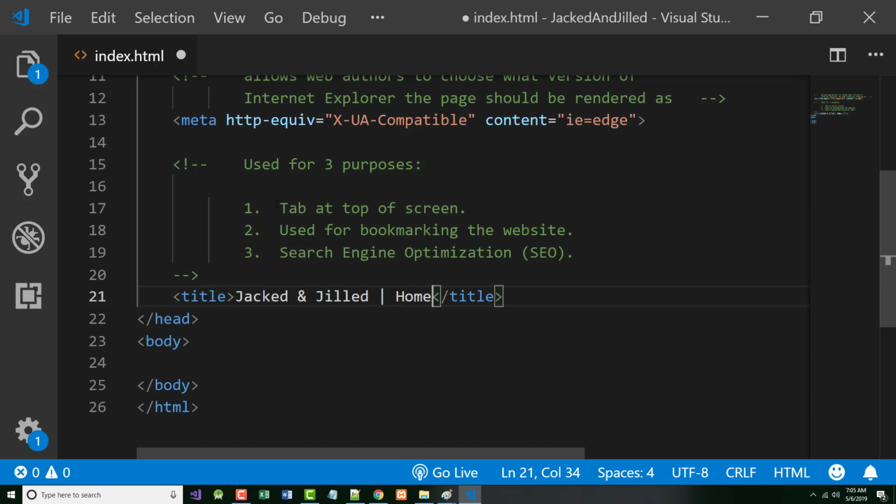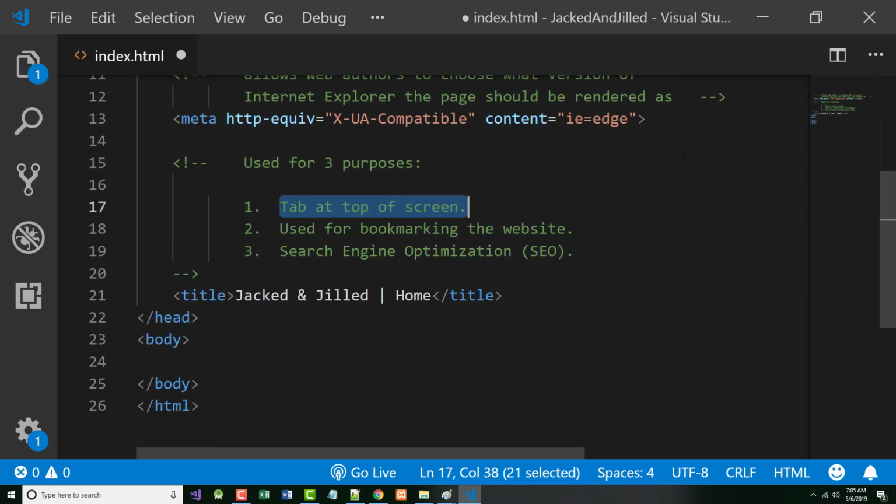All right, so that's the first thing. Second, if I create this website, save this website, and somebody goes to the website and wants to bookmark it, that's what they should get in their tab, Jacked and Jilled Home.